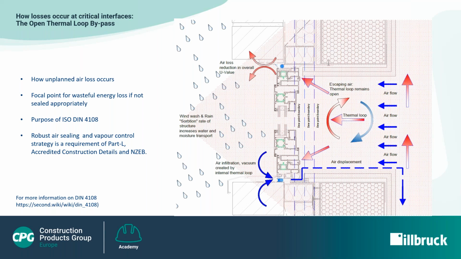As well as air infiltration, these gaps enable a phenomenon known as an open thermal loop bypass, where, in relatively windy conditions, the wind washing against the building fabric forces cold air into the building through the open interfaces, pushing the warm air out, thus increasing and accelerating the convection heat loss through the gaps. Under these conditions, it's difficult to quantify how much heat is lost through air leakage or infiltration, or even through the smallest gaps.